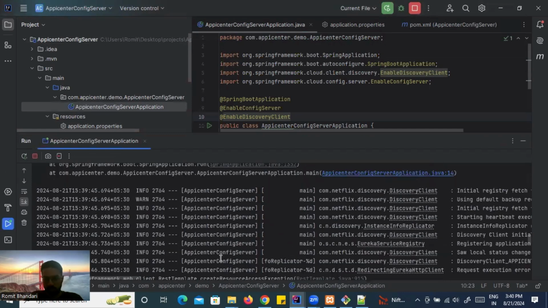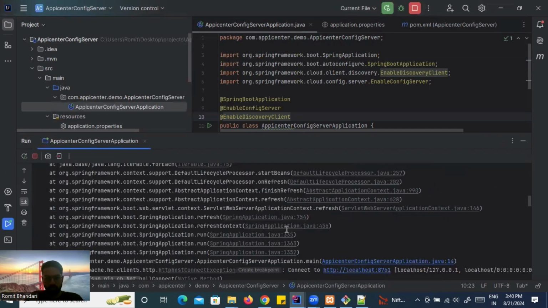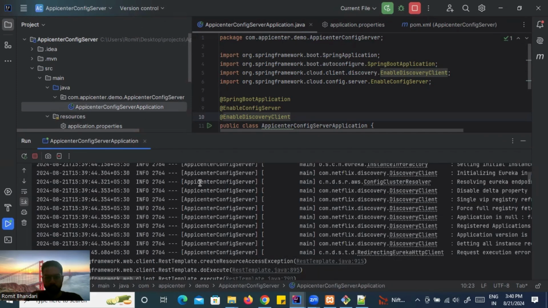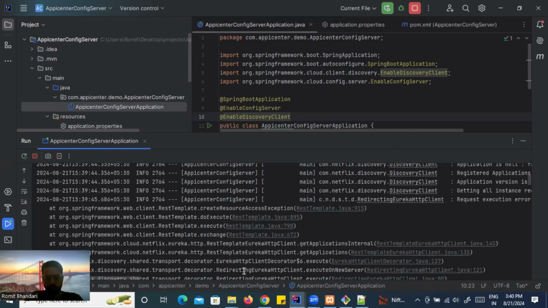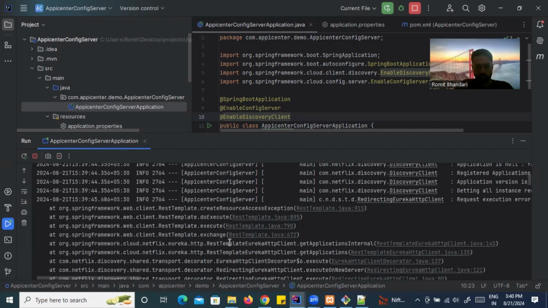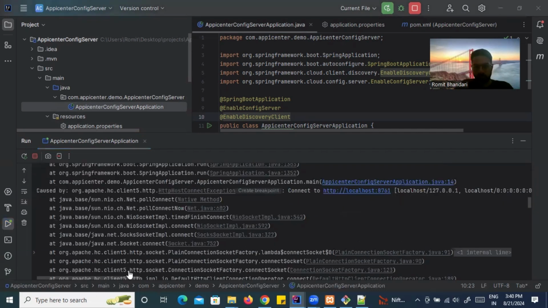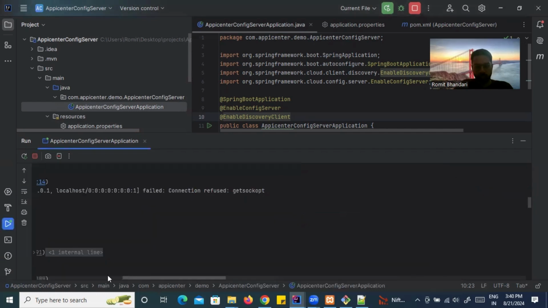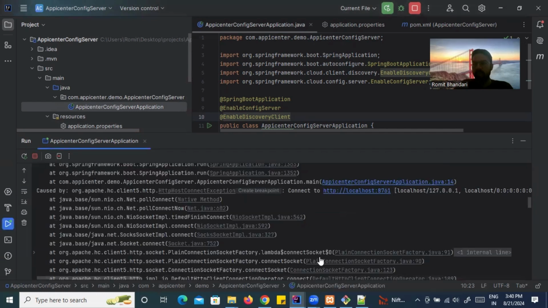Since the discovery server was not up and running, that is why this error is coming.